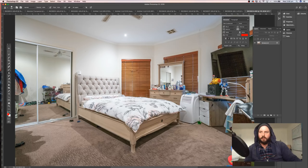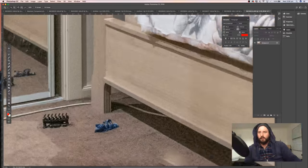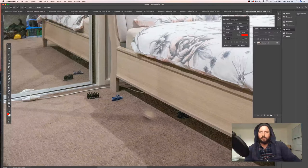There we go. See, it allows me to just pick a spot next to the object. So I'm gonna get rid of that little car on the ground. Pick a spot next to it. Gone. Now, if you want to get super technical, zoom right in. Boy, you can see the photo's a bit grainy. I haven't added any noise reduction. Look at that. There you go.